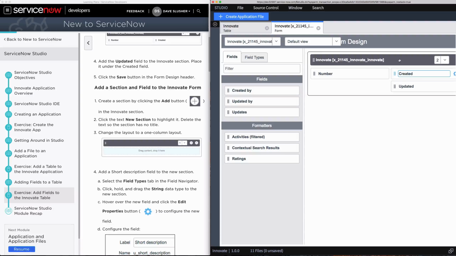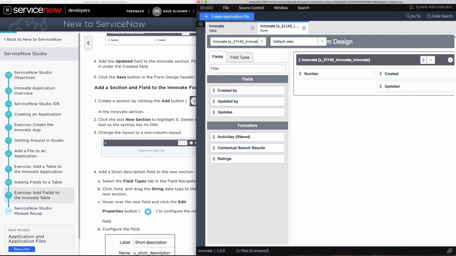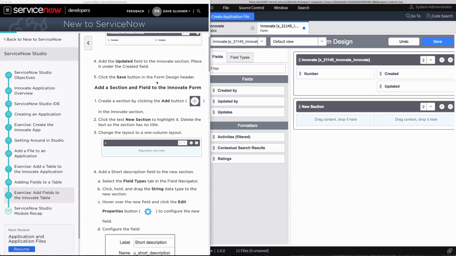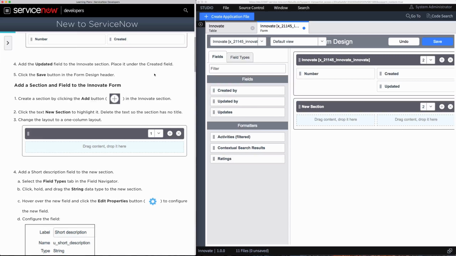So now we're going to create a new section, and I have to drag this a little bit because I believe it's falling off the edge of the right side of the UI. There you go. We're going to create a new section. Minimize this a little bit so we've got everything on the same page. You'll notice that this re-rendered into a mobile view because I dropped it just far enough to do that. So we're going to create the new section, rename the section to have no title, and change this to a one-column layout.